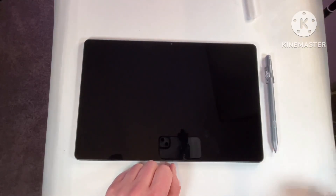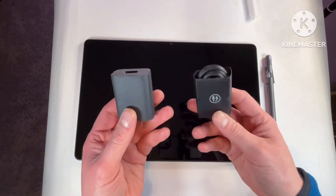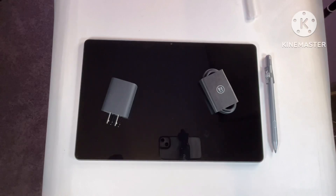So you get the tablet, the pen, and a 15 to 20 watt charger. I bought mine on sale for $280 — I believe it was $280 or $290 here in the US. Normally these are over $300, close to $400. Stay tuned, we're doing a bunch of videos on this, mostly comparison videos. Thank you all for watching — hope you have a good one.